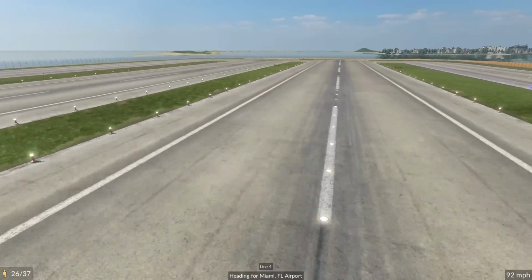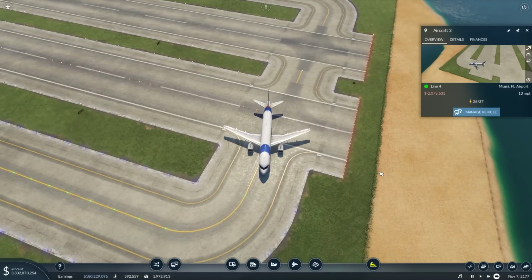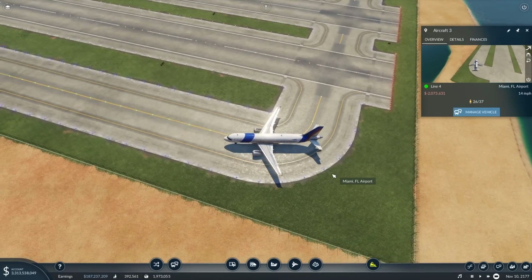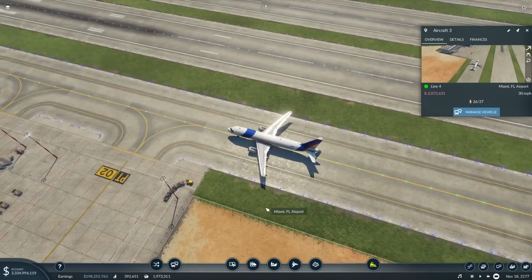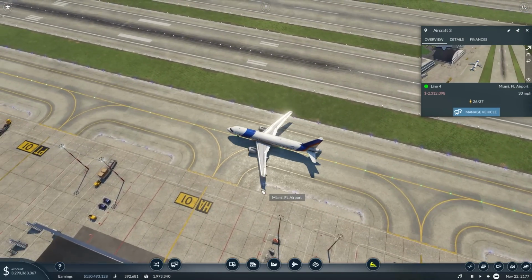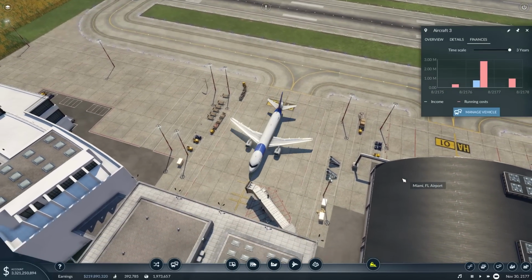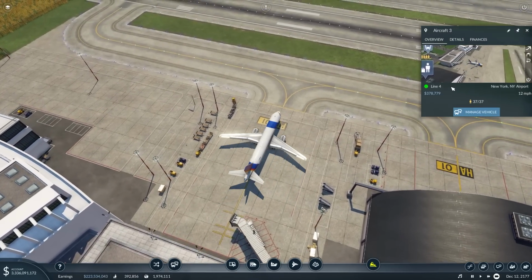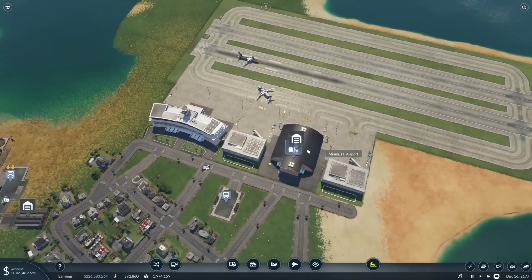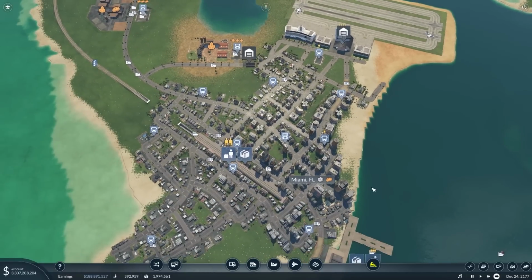Absolutely glorious. Now, what I want to see is how much money we make from the 26 people on board right now. So this is a success story already. So finances. 2.4 million. That is a lot of profit right there. And it loads up 37 to go back. Well, we might need to keep our eye on these numbers because we might need additional planes.